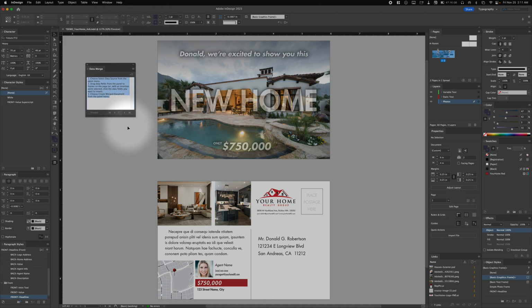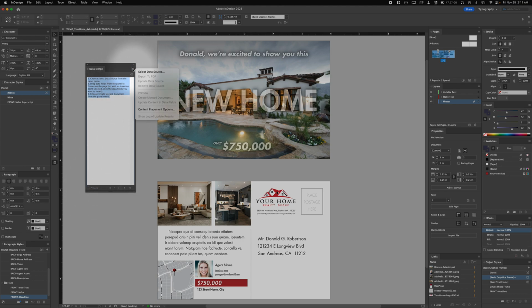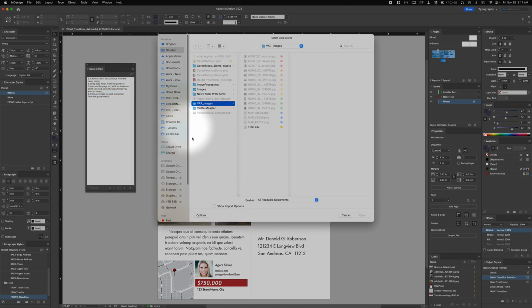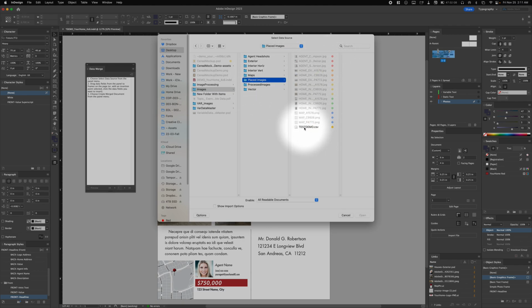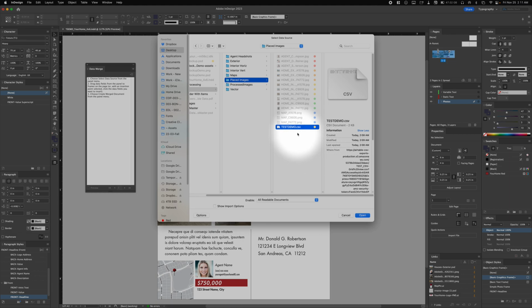Okay, so you open this up, and in the little hamburger menu here, we're going to say Select Data Source, and we'll find that. Make sure we're on desktop, we're going to go to images, processed images, placed images, test demo CSV, and say open.